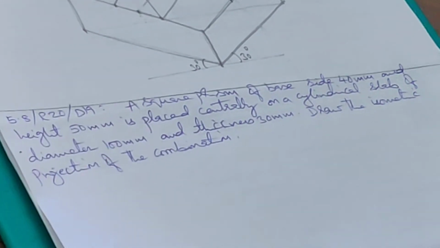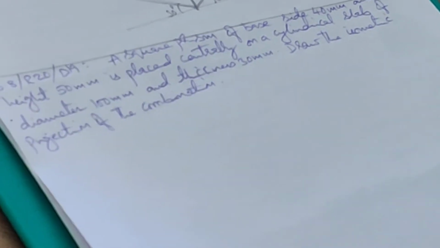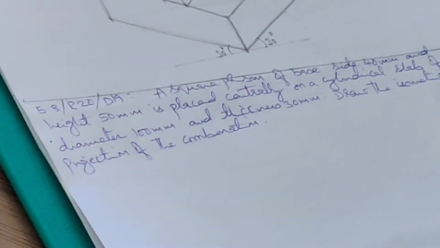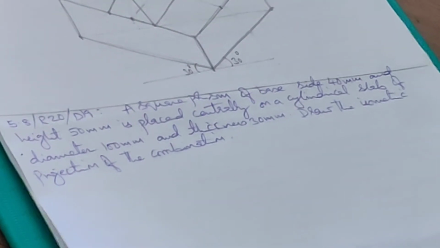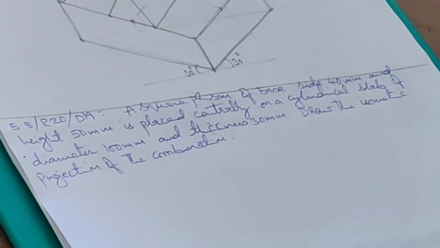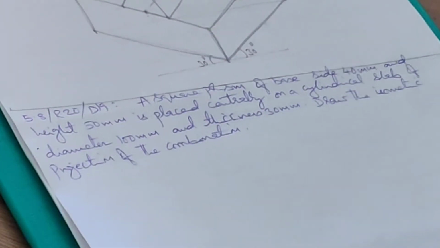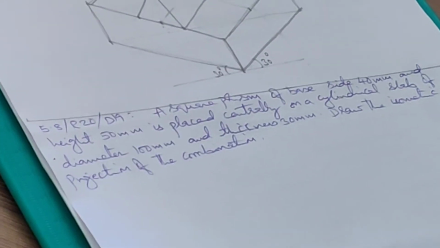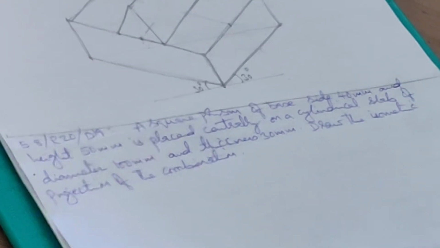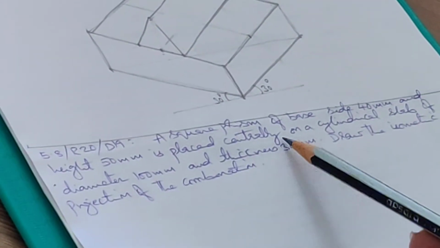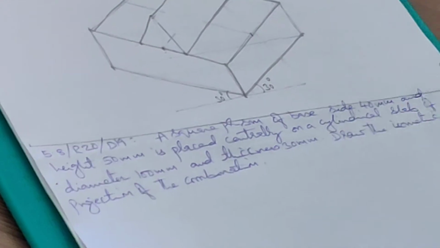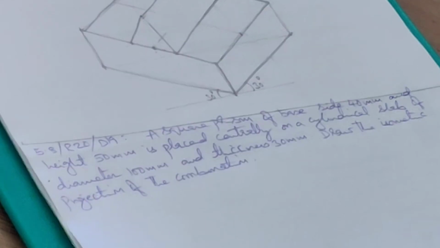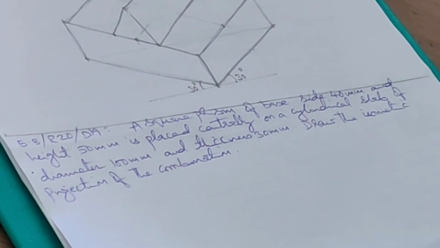Let me start by drawing the isometric projection of the cylinder. I am not drawing the isometric scale here, but you can draw the isometric scale before you start your isometric projection. You are asked to draw the isometric projection of the combination of solids. Though it is not mentioned that both the solids are coaxial, it is always understood. One word is mentioned here: centrally, it is placed centrally, so the meaning is that they are coaxial. In other words, the axes should coincide.